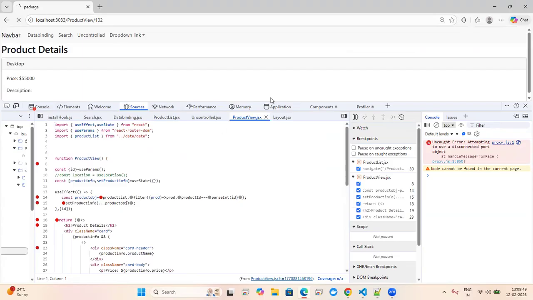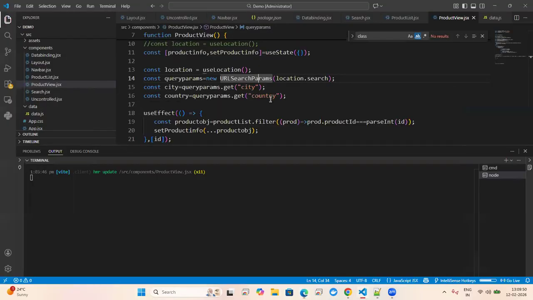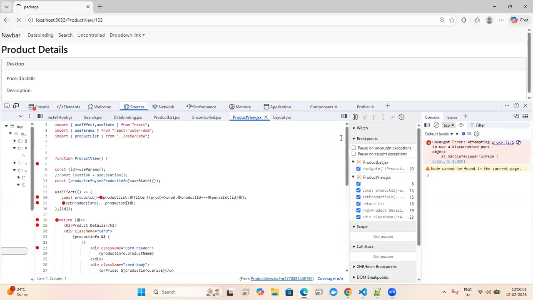Product, product view. We want to refresh this page. Just one second.